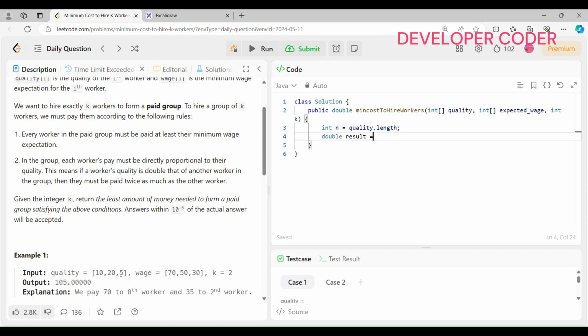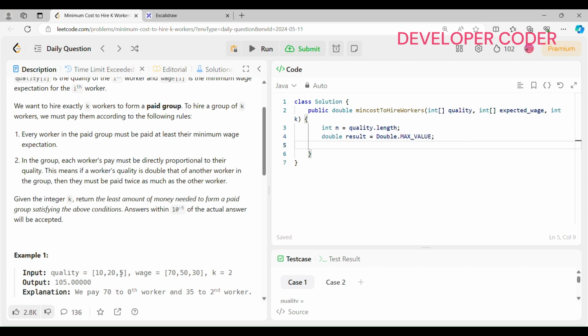Okay, and in the result, just like in integer, if we want to select the largest value, then we write Integer dot MAX underscore VALUE. So for double, since we have to return the result in double format, let's store the value as Double dot MAX underscore VALUE. Okay, so I hope that this line is clear, MAX underscore VALUE, right?